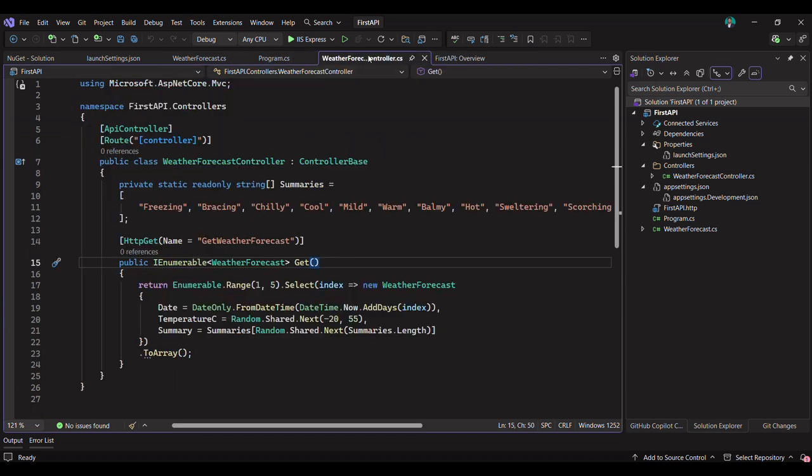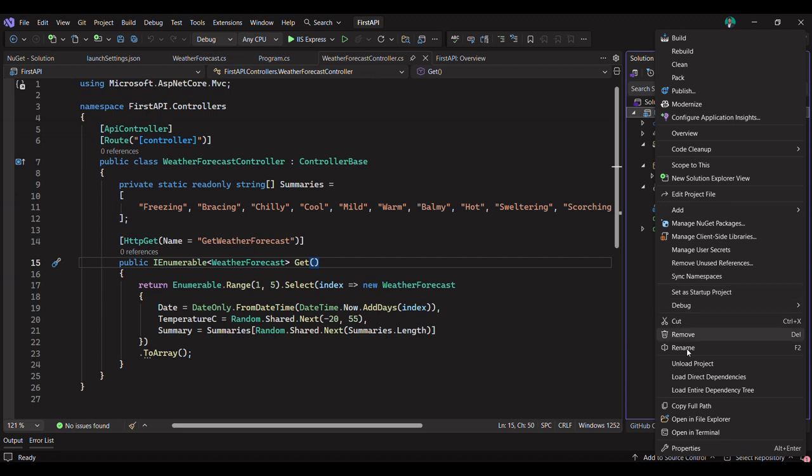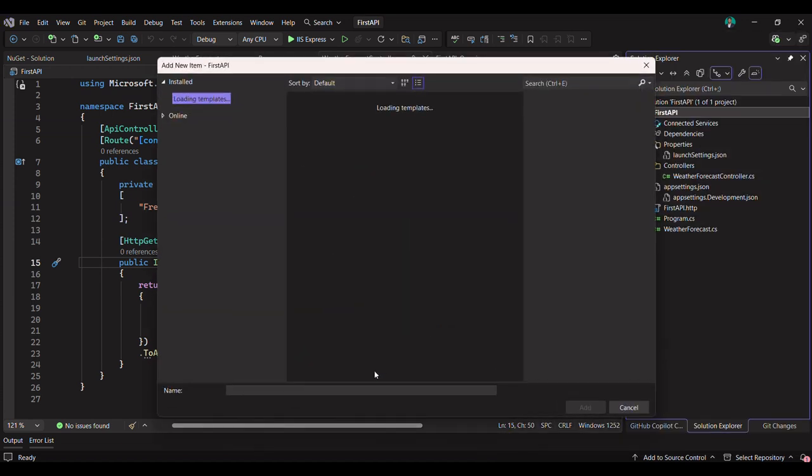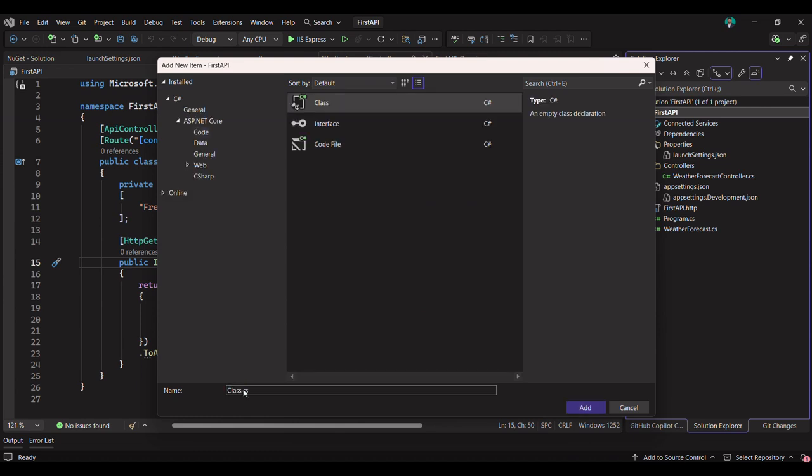This is our controller. I'm going to just create a new class. I am creating a class Student.